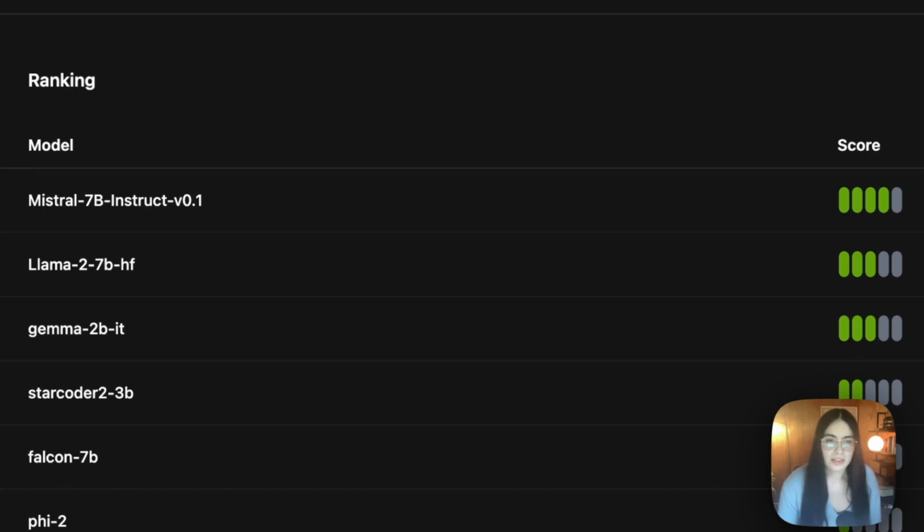And the way we get this score on the right-hand side is through a couple of measurements, one of which we establish a baseline measurement to understand how well aligned the output of any of these models is to your original prompt. And then we also try to understand how malleable or steerable is any of these base models according to the data that you've provided for us. So we do that through using control vectors to understand and influence how the model will behave in different circumstances, and then use that to rank all of the open source models here.